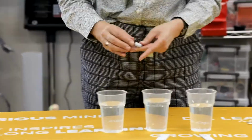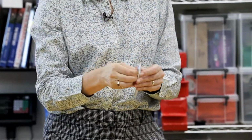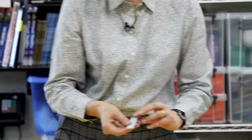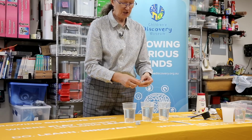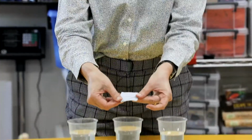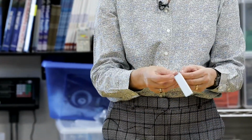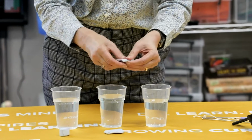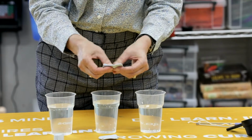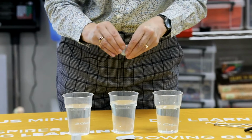So if you roll your blue tack up to make a round or a spiral shape. The next shape is going to be a flat shape. So perhaps fold your blue tack into about 3 and mush it together to make a flat shape. And your third shape is going to be a boat or a cup shape. So you probably want to start off with a flat shape like that, squash it together, and then make it into a cup or a boat shape.